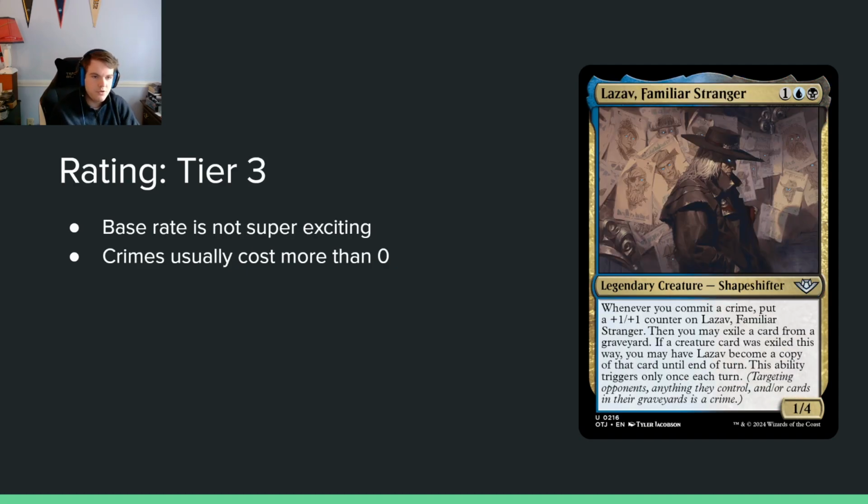Lazav, Familiar Stranger. 1 blue-black for a 1/4. When you commit a crime, put a +1/+1 counter on it, and then you may exile a card from a graveyard. If a creature was exiled this way, you may have it become a copy of that card until the end of turn. This ability triggers only once each turn. So I don't love this. The base stats are a 3-mana 1/4, which is pretty bad. It can block, but not super well.